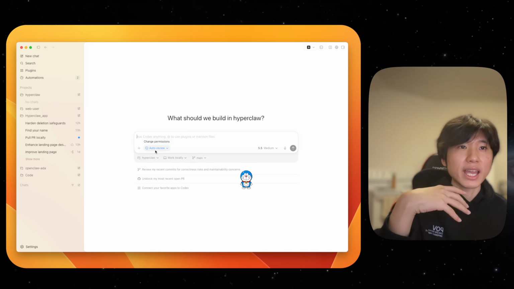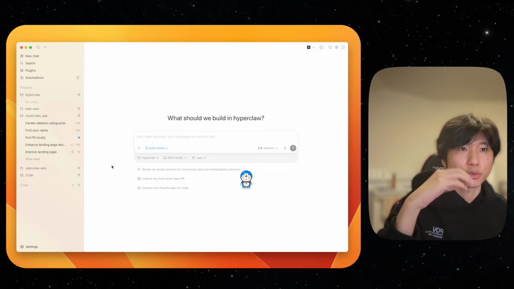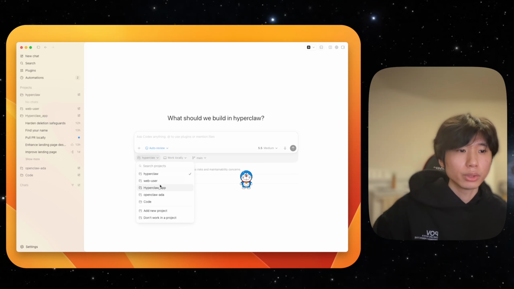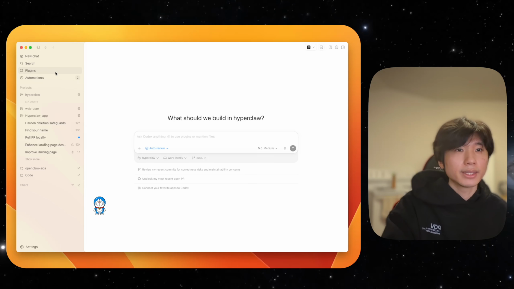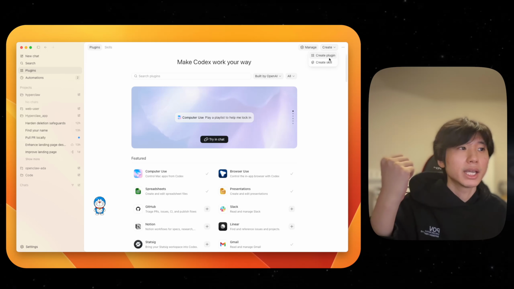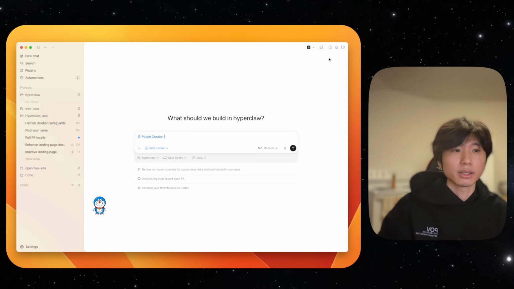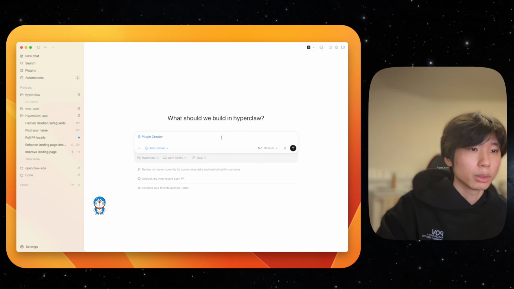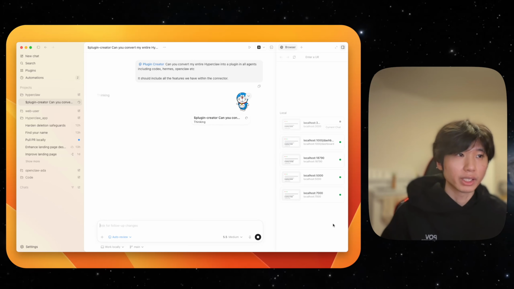If you are people like me who actually have a project, what I recommend is there is a feature where we can directly convert our entire backend code and all that stuff into a plugin. Here is how to do it. First, you add a new project, and right here we can see all the projects we have. Then we go under plugin, and here's create plugin. If you want to create a skill, yes you can, but plugin is ideal because it includes everything, including the skills and all that stuff that matters. What we can say is, can you convert my entire HyperClaw into a plugin? Perfect. Let's wait, and we can see our pad is just moving around.